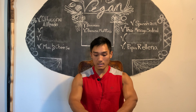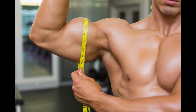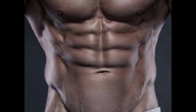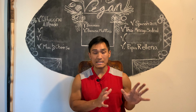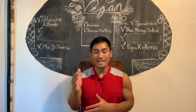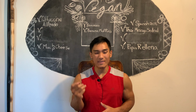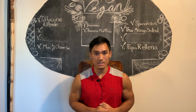And good, thick, evenly proportioned arms, and good definition in their midsection. So they got good abs. So those are what all those physiques have in common. Those are the blueprints to making an aesthetic physique. Now, knowing that will get you one step closer to attaining your own aesthetic physique.